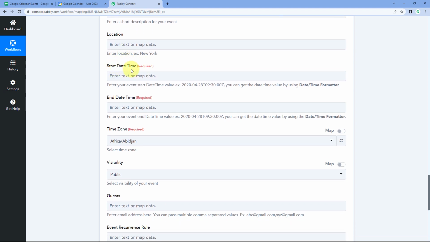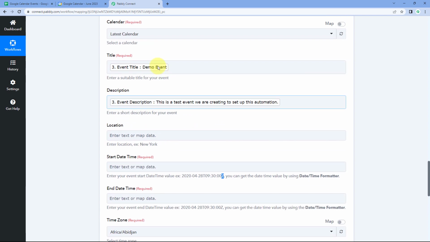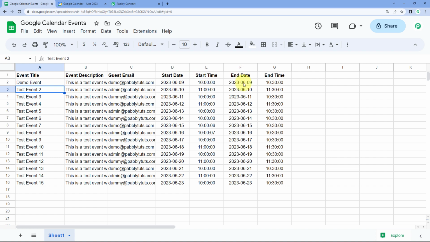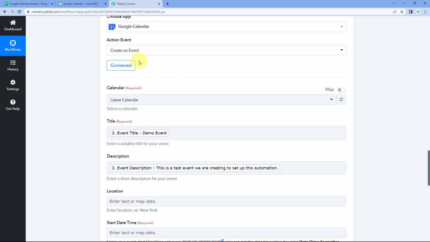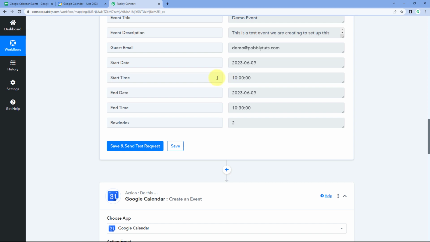Then it is asking us start date time, that what is the start date and time of the event which we want to create. And we have to enter the start date and time in this particular format over here, where we enter the year, month, day, then we enter T, and then we enter the time of the event over here and end it with Z. Now here guys, we have entered the start date, start time, end date, end time in our Google Sheet. And we have received these details, start date and time of the event from Google Sheet inside Pabbly Connect. So from iterator responses, first we are going to map the response of start date, then we add a T, and then we are going to map the response of start time over here.